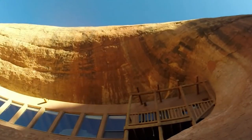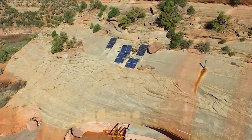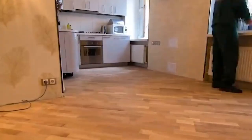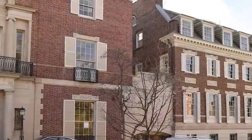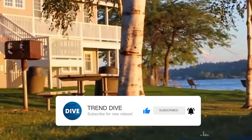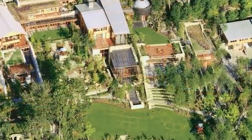Hey everyone and welcome back to Trend Dive. Today we take you house hunting for five unique and hidden houses. You will find these hidden gems built into solid rock or several feet underground, even on a busy London street. You may just not realize it when you pass them by. Make sure to stay until number one to see the craziest house ever built — you probably haven't seen anything like it.